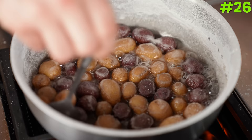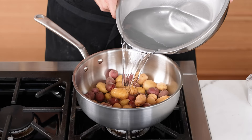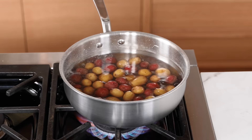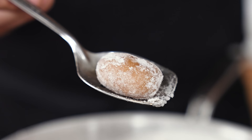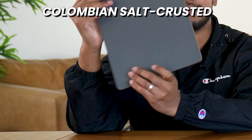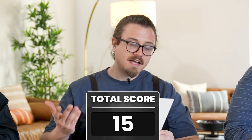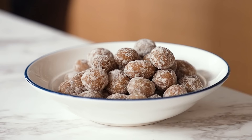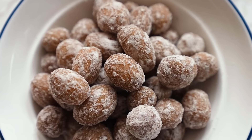Number twenty-six: Colombian salt crusted. Boil two pounds of small potatoes in heavily salted water and continue to boil for 15 to 20 minutes until all the liquid evaporates from the pan and a light salt crust develops around the potatoes. Rankings: a 4, a 5, and a 6 — 15 points. It's a cooked potato that's salty — not that crazy, but they do taste good. Funny enough, this beat out the salt-baked version.